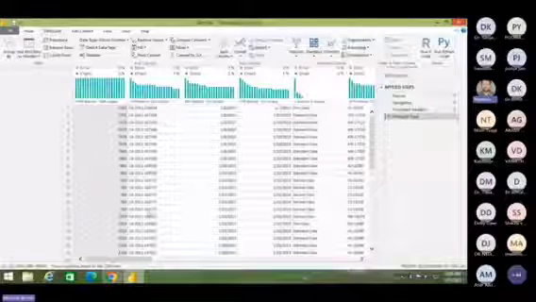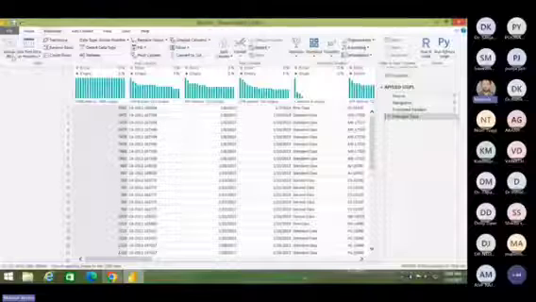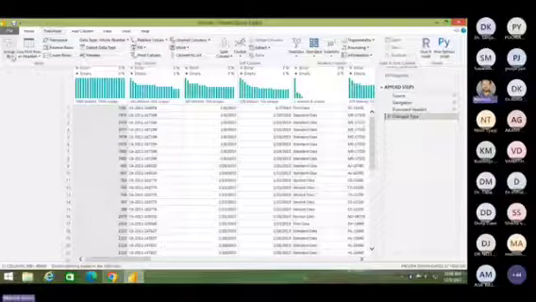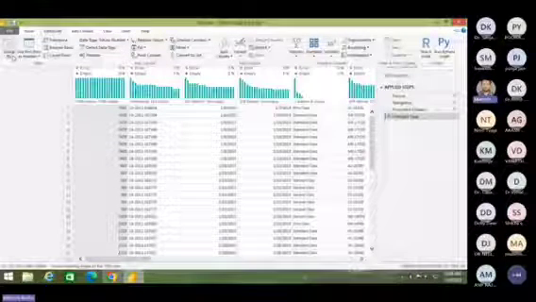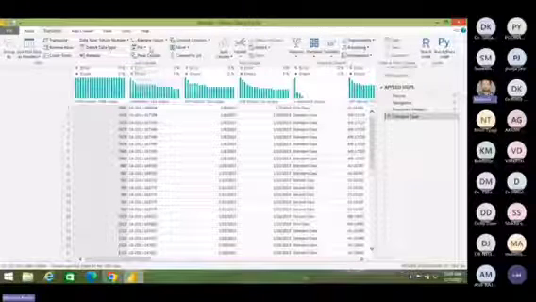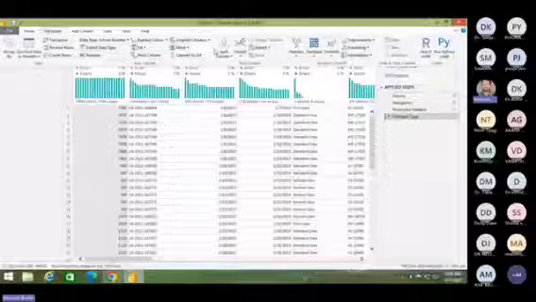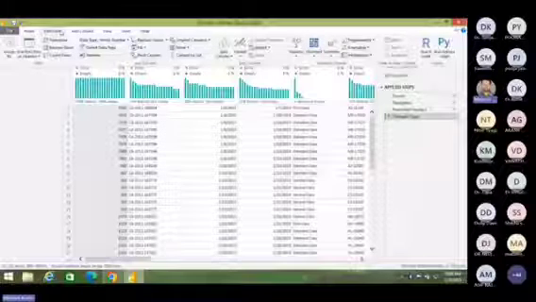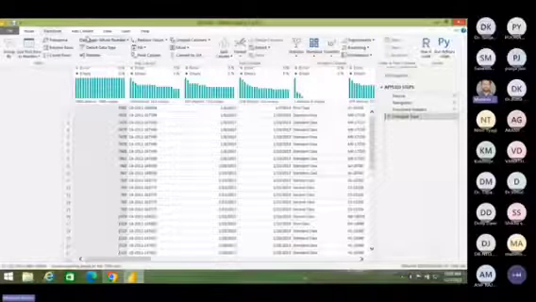Use first row as header, group by, transpose, reverse rows, count rows, detect data types, rename, replace any value. So a lot of options are there. Let us see one by one what those options are and how we can use them on any kind of data. If we want to add some extra columns, now what is this add column?